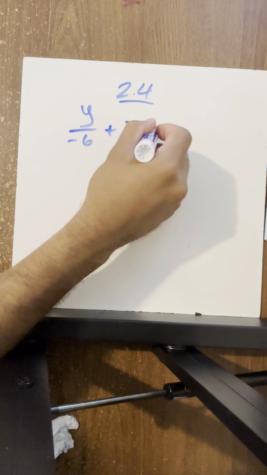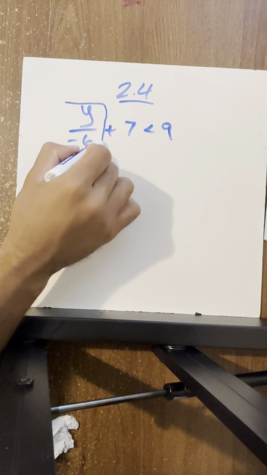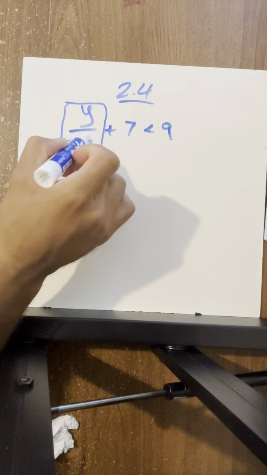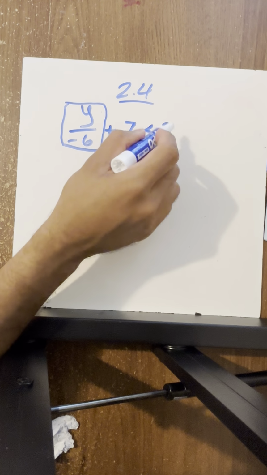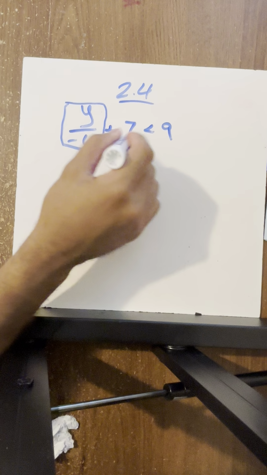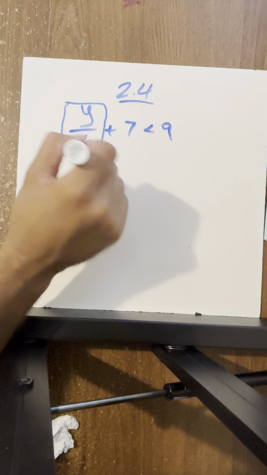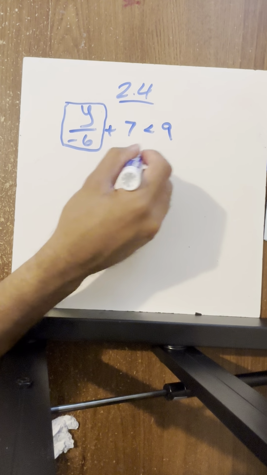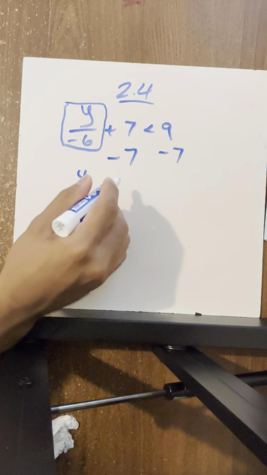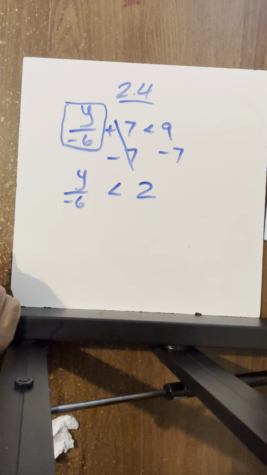is less than 9. Okay, like I always say, block off anything attached to the y before you start to do anything else, because a lot of the times what I see is that we try to multiply this -6 onto this side before we even deal with whatever else is there. We want to make sure that we deal with whatever else is there before we start to take care of this -6 that's being divided by on the y. Right, so -7 leaves us with y divided by -6. 9 minus 7 is 2.